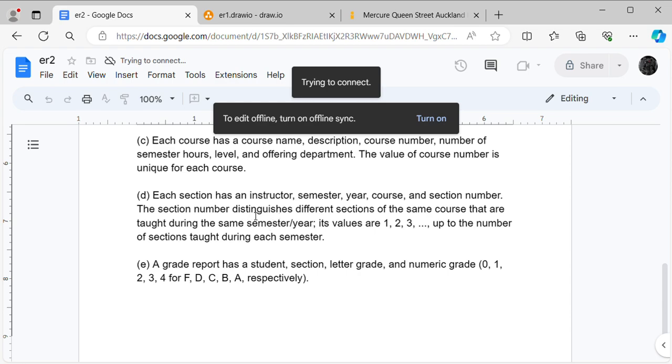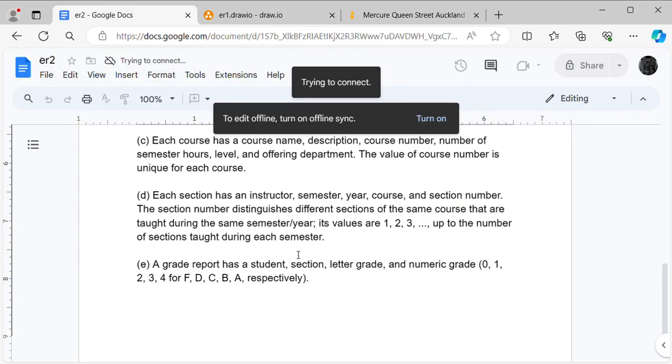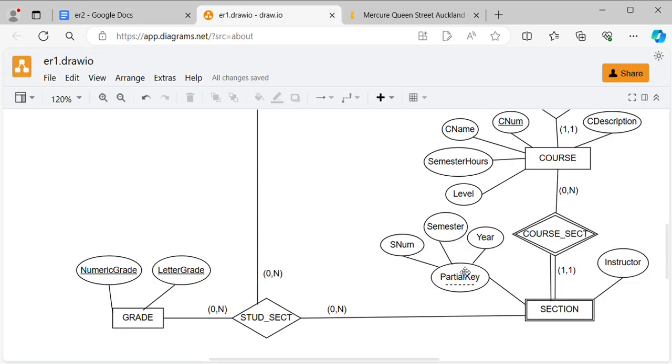The section number distinguishes different sections of the same course that are taught during the same semester or year. So semester, year, and section number are the attributes of a partial key. Its values are 1, 2, 3, and so on, up to the number of sections taught during each semester. So those are the partial key values all combined.